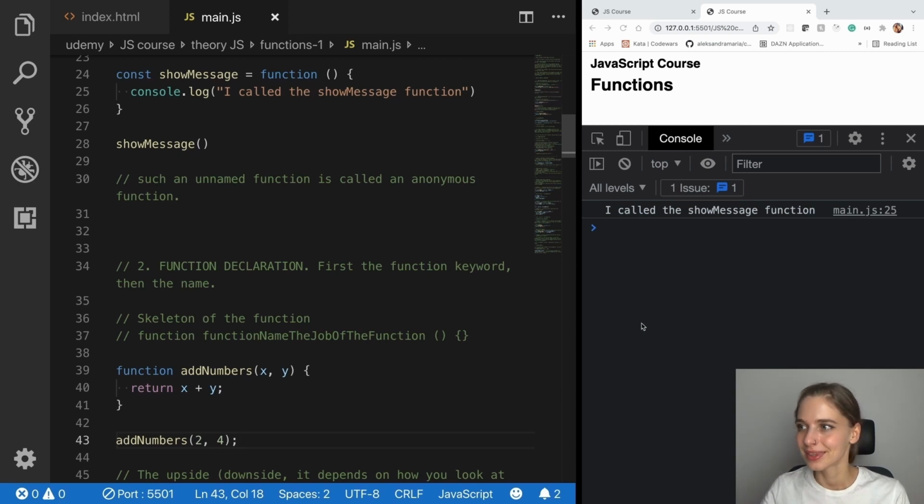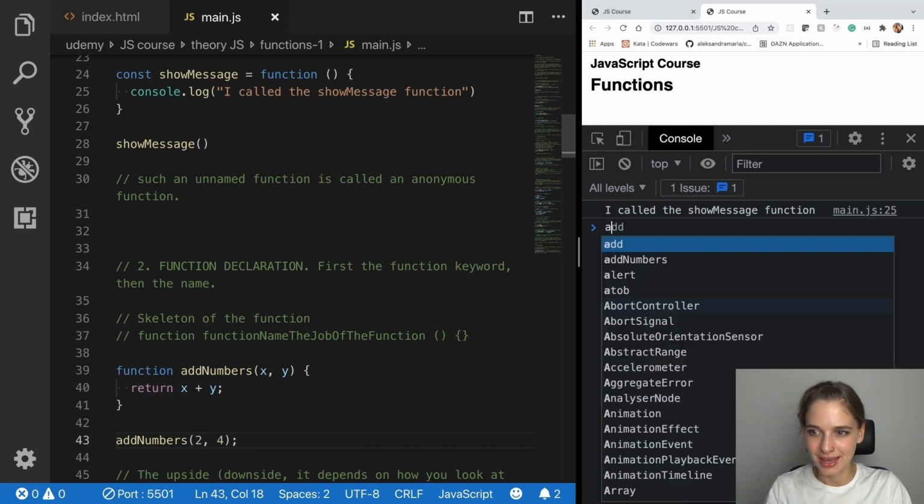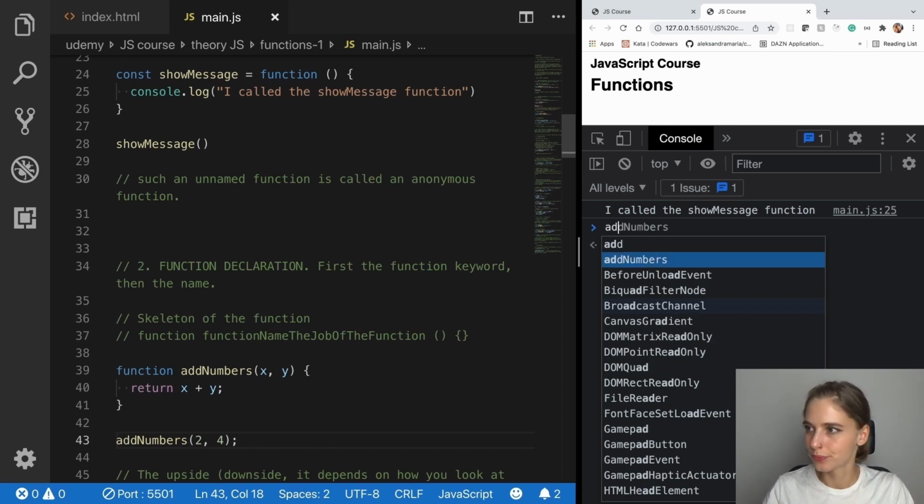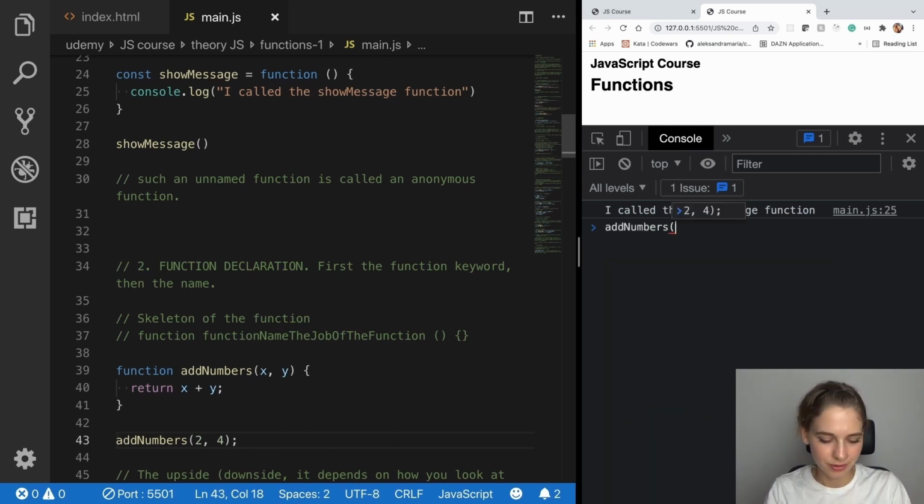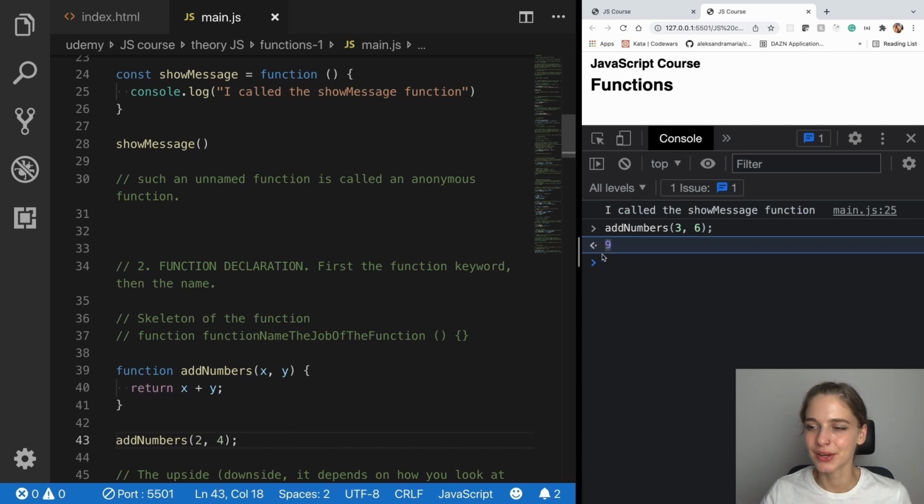And well, I'm going to show you that add numbers here, if we do, and pass some values, I don't know, 3 and 6 this time, it's going to give you now 9. So you can see that it's returning 9, but this is just the behavior in the console of the dev tools. Otherwise, in the program, if I execute my function here, you won't see it. If I place it here in the console, then you can see that return value.